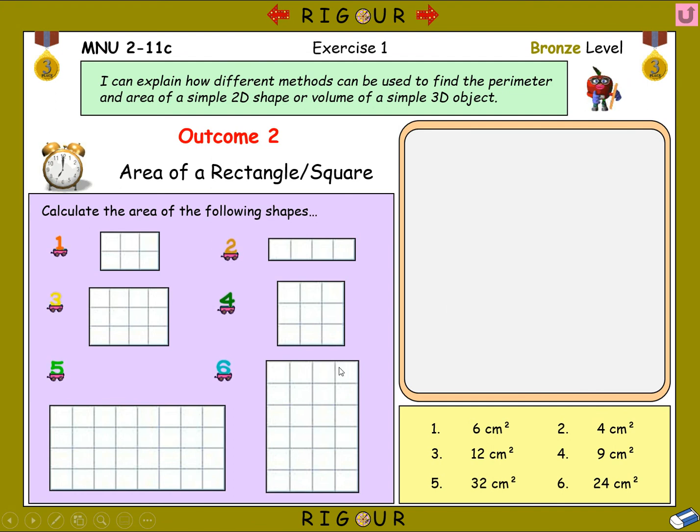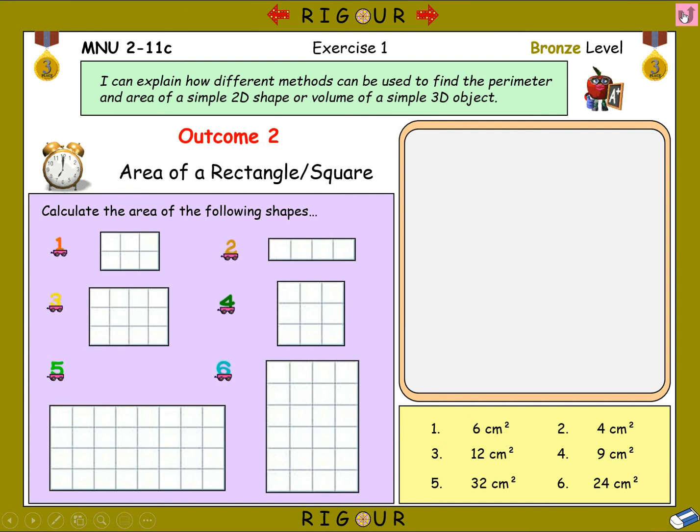You could give them lots more squares, but of course with area we don't have to count squares. We could use a formula, so we could maybe put something up like that, a rectangle without any squares, to get them thinking for themselves about how they could get the area. So just a few ideas, but that's quite a worthwhile tool to deal with fast finishers.